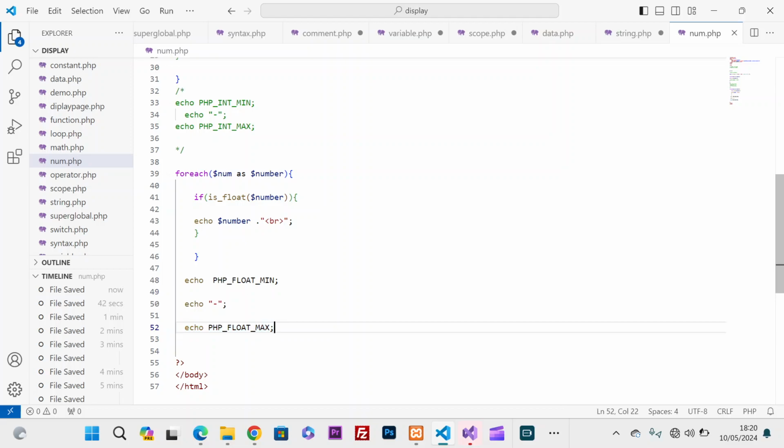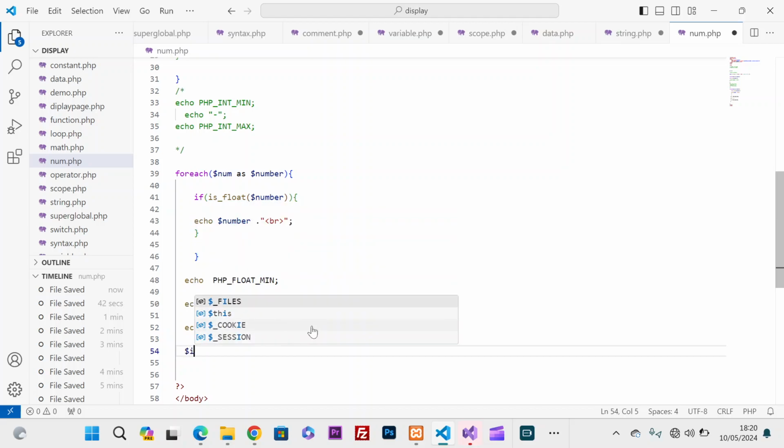So let's check if a particular number is an infinity. For instance, I have 1.4 plus 490.